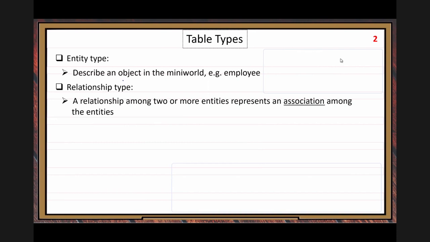Let me explain the importance of these two types in the business world. In the business world, we make an abstraction of our business representation. Typically you represent it in some abstract way.